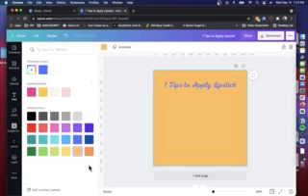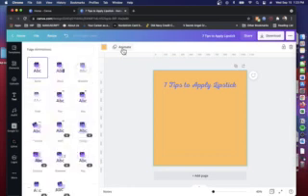Now you can click animation. This is something that is definitely fun. It almost adds a video element to your graphics. We could talk about that more on my profile for sure, but you will just pick an animation. We'll go with the first one, which is block. You see how it comes across the screen. It is more fun. It's more creative.